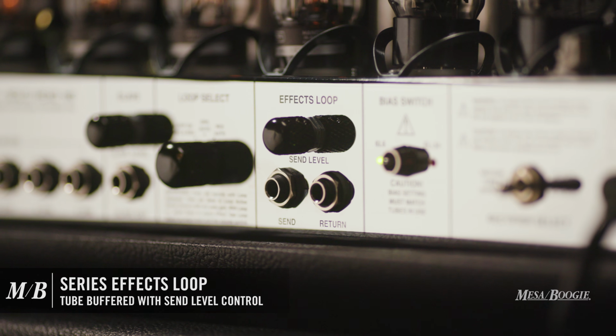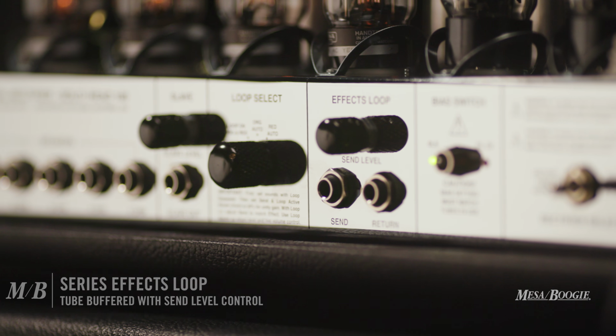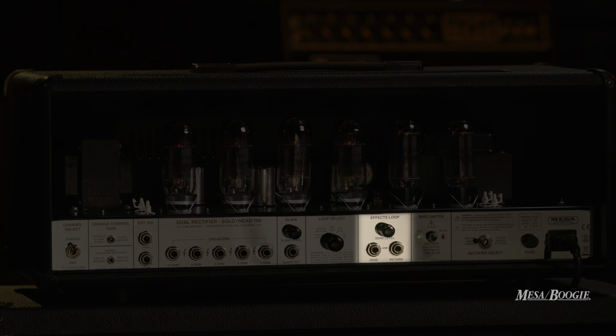Now we come to the effects loop. We've actually updated the loop on this rectifier to a series loop. You'll also notice that there's a loop send level here, and that allows you to fine-tune the level to your effects once you have your channel set for the sounds you want.